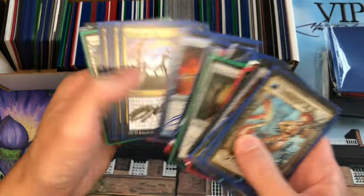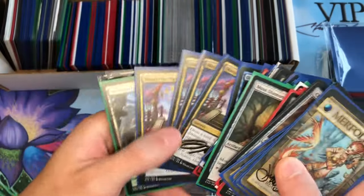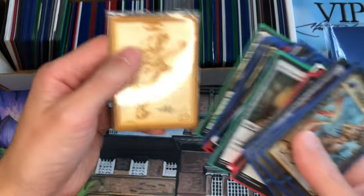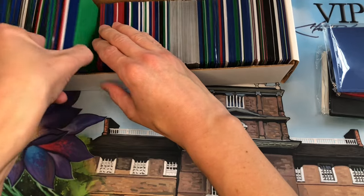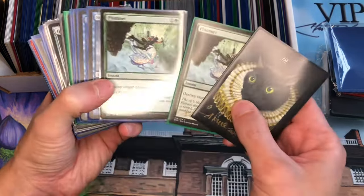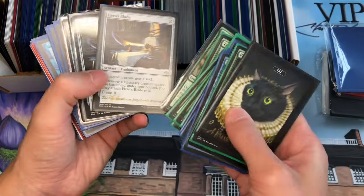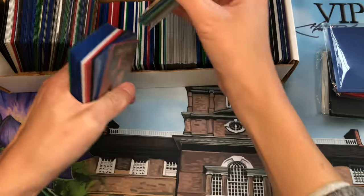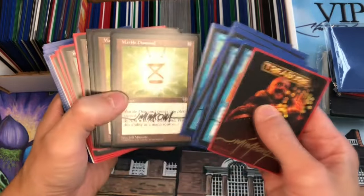I've got these Sign in Blood cards by Howard Lyon — they're signed in red, so I put them in red sleeves. Howard also has a shadow signature on this Master of the Way from Khans of Tarkir, which came out in 2014. I opened up a ton of Khans that year. There's also a cat token engraved in wood by Aaron Miller — that was a very popular set that had those enemy fetch lands in Khans that were 20 to 30 bucks a piece in draft booster packs. I also have a few artist proofs — mainly by Aaron Miller — and I put those in clear sleeves so you can see they're blank on the back.